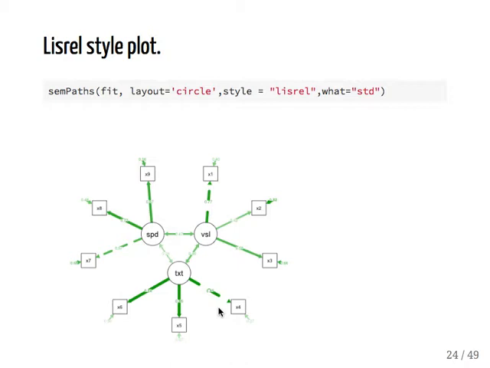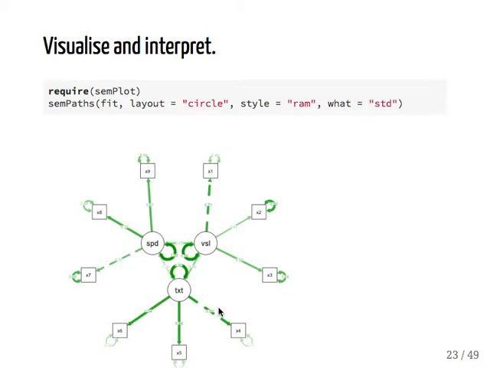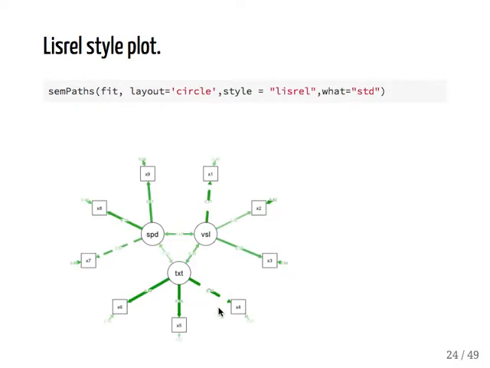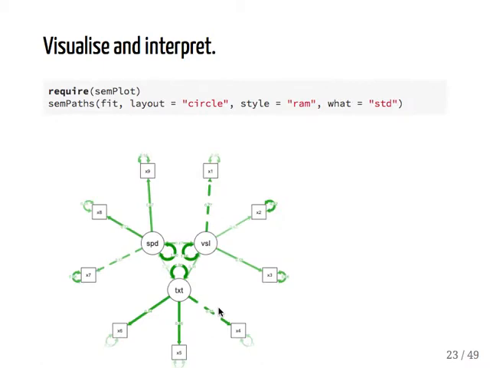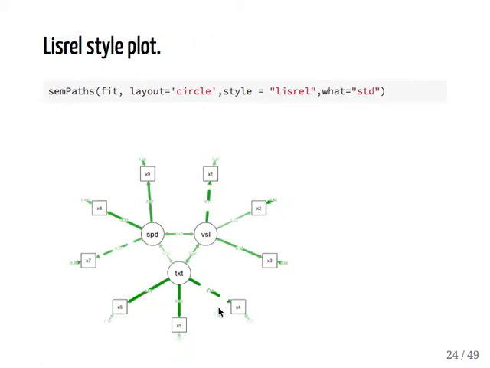We can also change this. I like this a little bit more because it's cleaner. This one still has all their own little error variances, which made it a little bit messy. If you take the style which is lisrel, it only plots the covariances, not having these additional double things here. Right here we would have double-headed arrows, and in lisrel, these are single-headed arrows to represent the remaining error variances. Depending on what your supervisor wants, you can make this chart or the previous charts. Again, different journals have different preferences on whether it should be a double-headed arrow or a single-headed arrow.